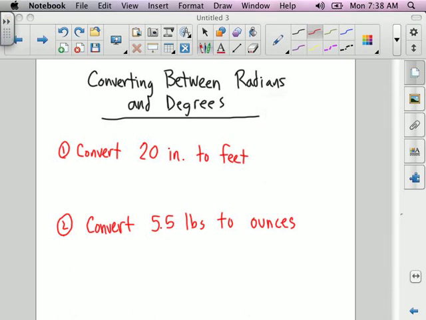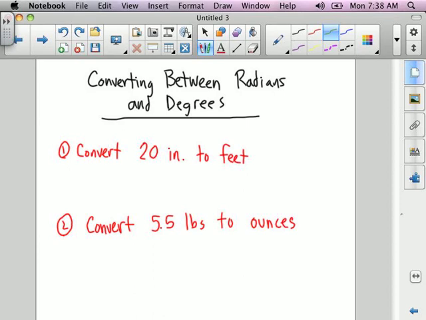In the last video, we learned what a radian was. We learned about some common measurements that you will see all the time when moving on to pre-calculus and dealing with angles on a larger scale. Before we get started with our conversions, a logical thing to be able to do is, well, okay, we have this new way of measuring angles. How can I go back and forth? How can I relate degrees to radians?